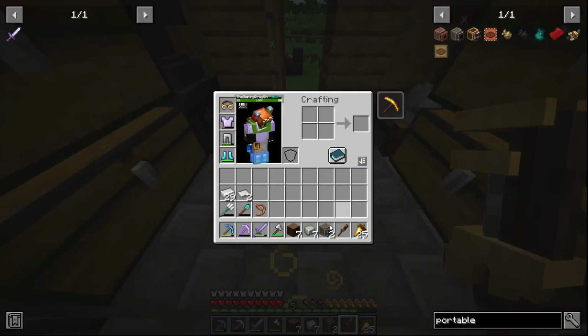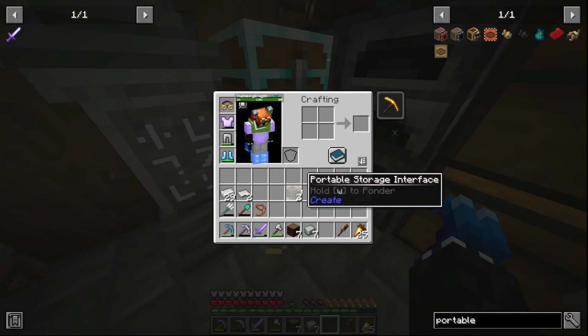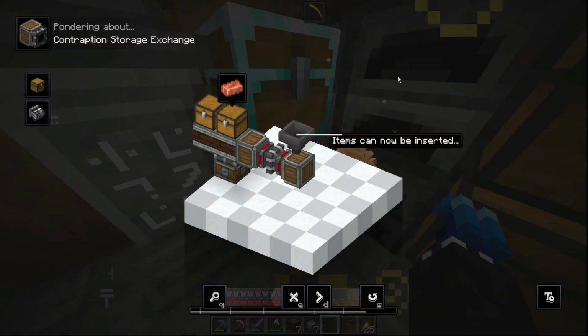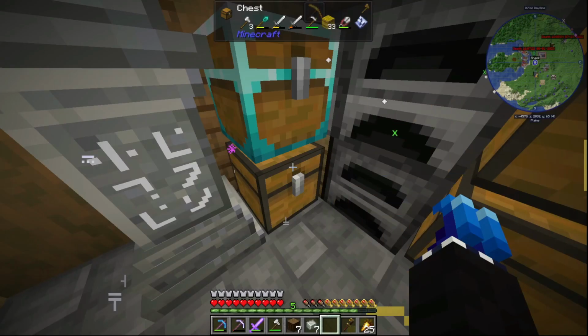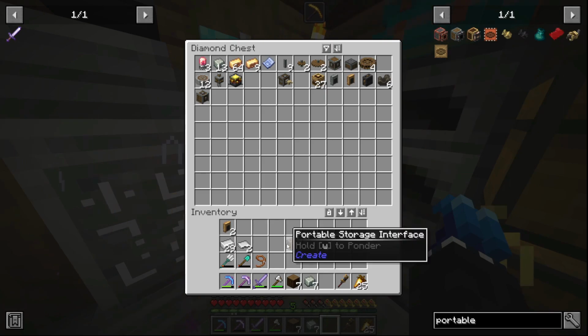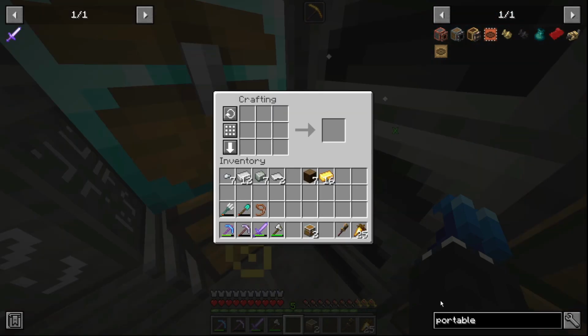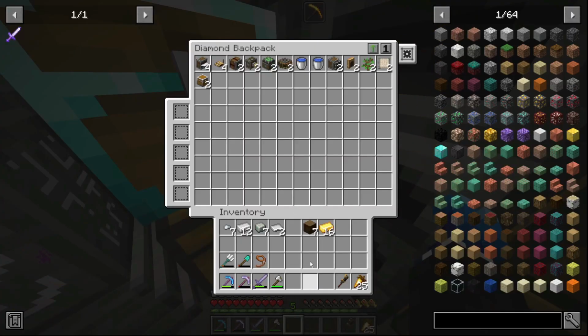Sick. So what these do is they attach to moving machines and they take out anything that you want them to take out from the inventory. So you could just take out anything. We're actually going to need 2 of these brass funnels because then we can just put a filter on there and say anything but the saplings we'll take out. All right, so we got our iron chests. We got our portable storage interfaces, which is perfect. I think this is all we'll need for right now.